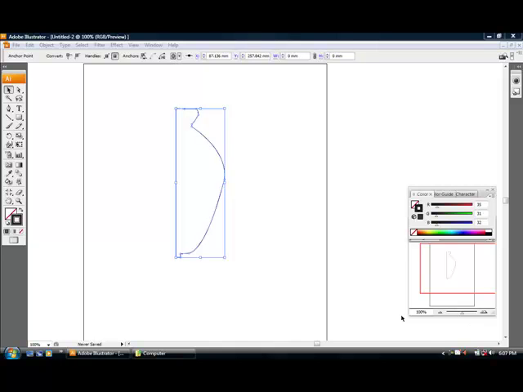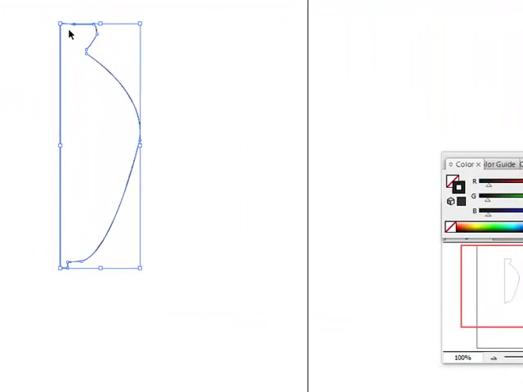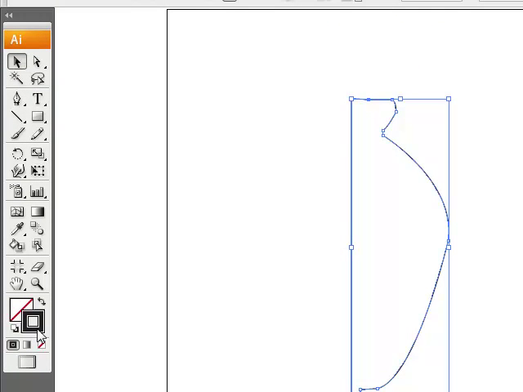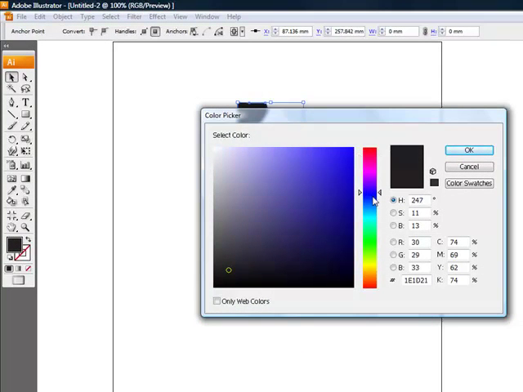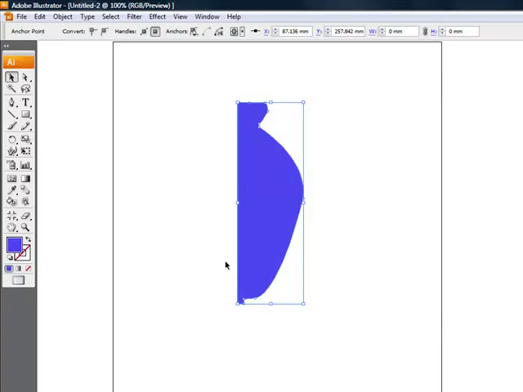Let's explore how to choose lighting and highlights on your bottle. So let's assume we've just drawn half a bottle shape using the pen tool. You would need to now turn the stroke off and choose a colour. So we'll turn the stroke off, we will turn the fill on, and let's choose a colour that we're happy with. Let's go the blue.